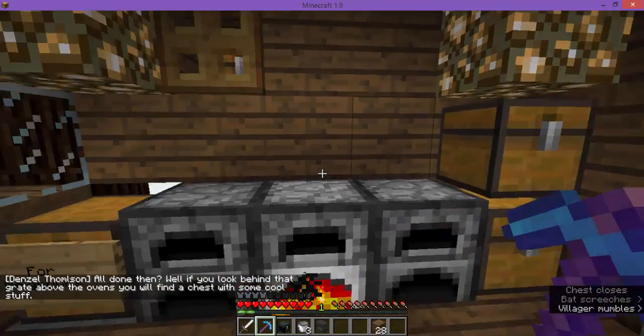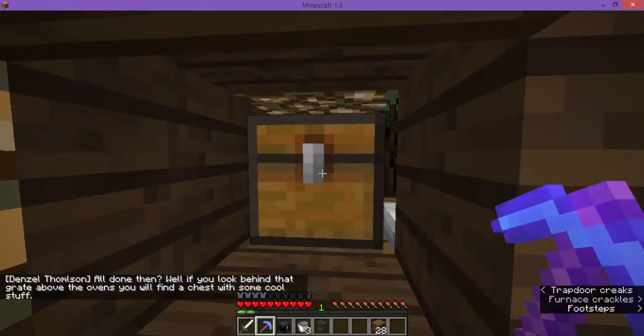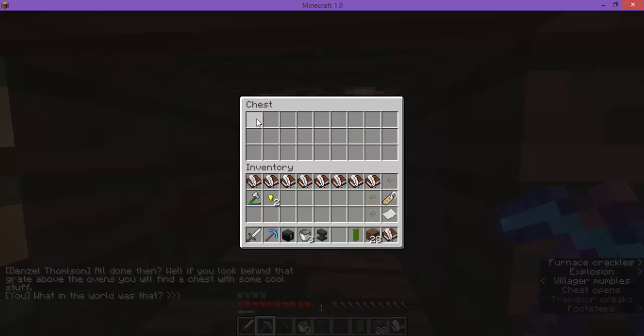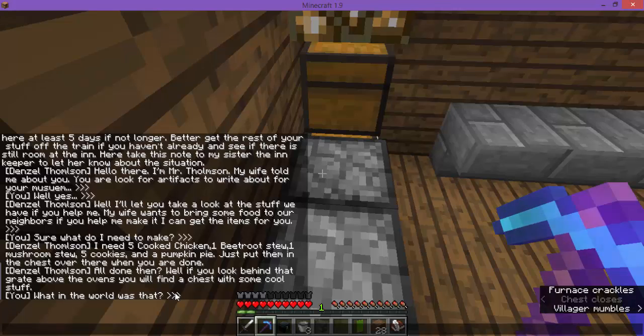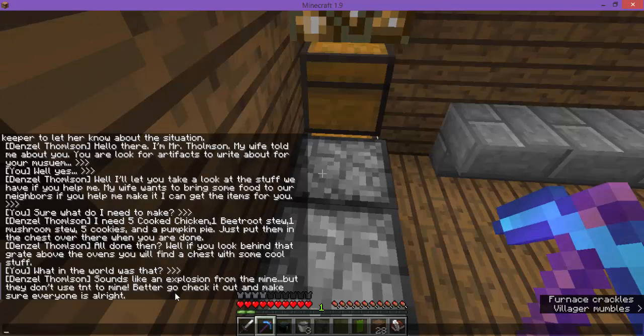Look behind the grate above the ovens. So we'll look behind the grate, open the chest, and there was an explosion. Sounds like there's an explosion at the mine, but they don't use TNT to mine, so probably should go check it out.